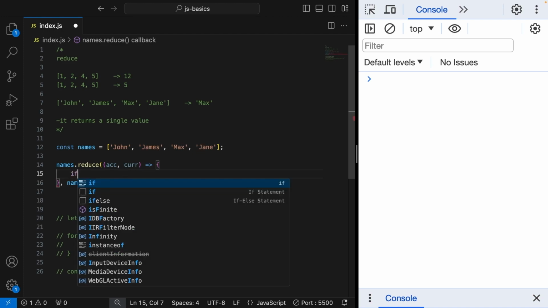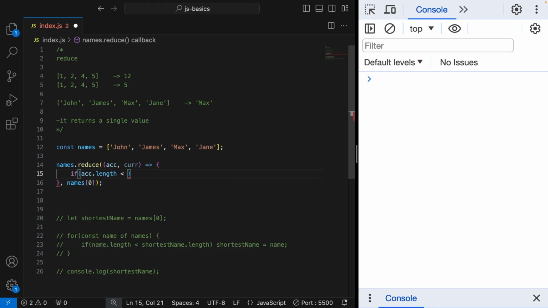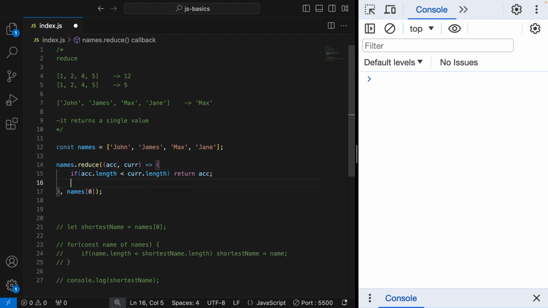We will check if our accumulator.length is less than current.length, then I will return our accumulator, as the length of accumulator is less than the current. But otherwise, I will return current, which should now give us current, as the length of current will be shorter.